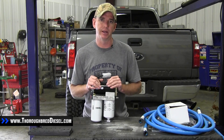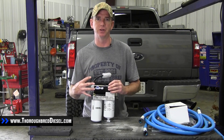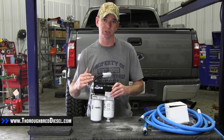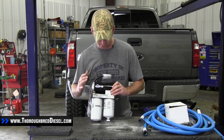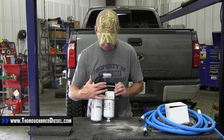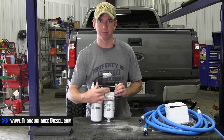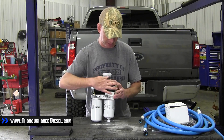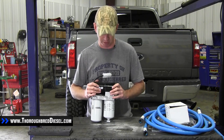The AirDog 2 4G is AirDog's newest offering in their pump lineup. This is a really nice pump. Some of the newest features include a four bearing design, which is going to reduce amp draw and make it a super quiet pump on the truck. They have incorporated an intermediate shaft between the pump and the gear rotor, which adds an extra seal. This is going to keep you from having the wet motor issue of diesel fuel leaking into the motor and taking the motor out, pretty much eliminating motor failures because of wet motor.